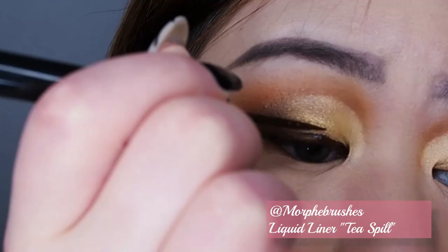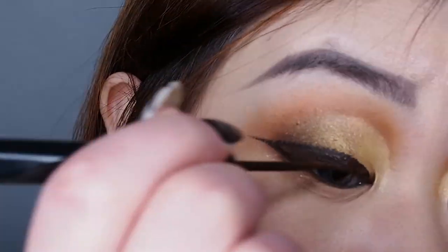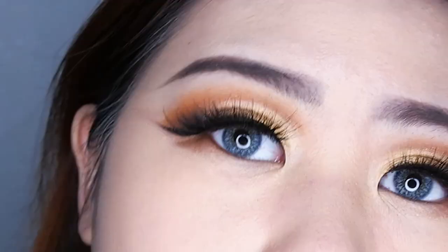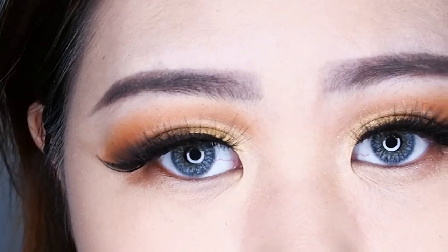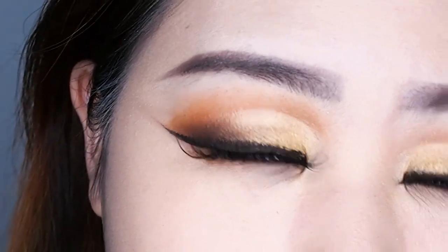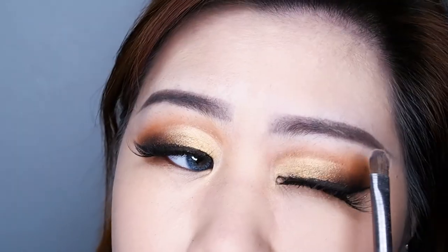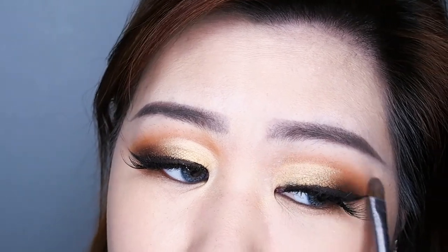Using the liquid eyeliner in brown, I'm going to draw on a cat liner. Feel free to apply any thick lashes and also eyelid tape if you need it. Using this matte white color to highlight your brow bones, you can always blend it down a bit to prevent a harsh line.